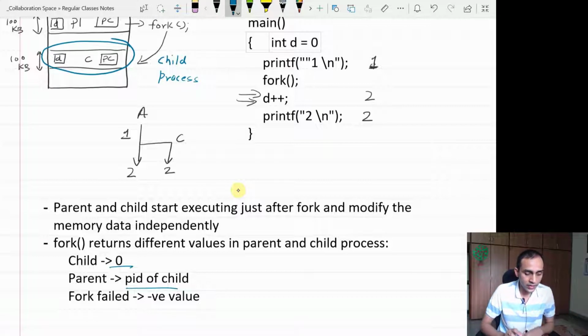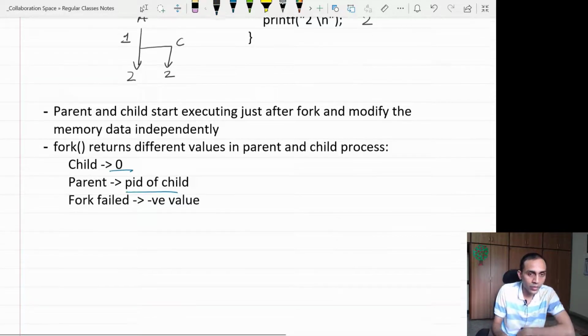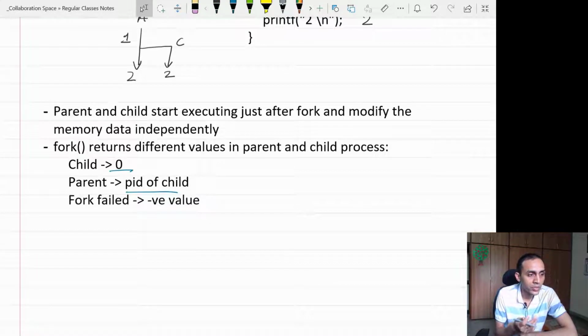And this is done on purpose, so that you can write code in which a child process does something else and the parent process does something else. If everything was the same, there would be no point of creating a new process because both processes would be doing exactly the same thing. You are creating a new process to do something different than the parent process.